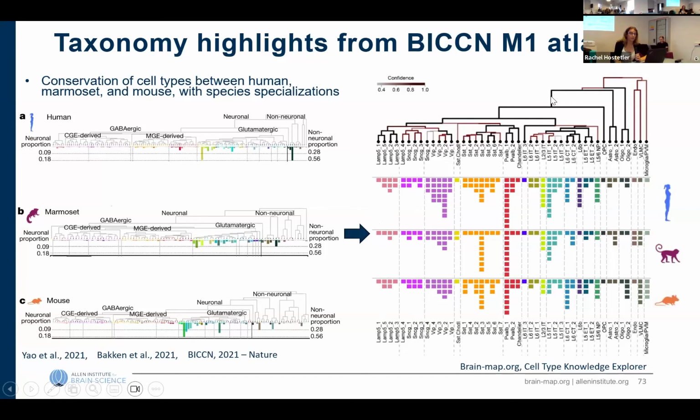And up here at the top, this dendrogram is color-coded to show the confidence mapping. Darker colored here means higher confidence, whereas this lighter red means lower confidence. But this is our consensus taxonomy from these 3 species within the primary motor cortex. And again, why primary motor cortex? Well, we know that visual cortex is highly specialized in humans and non-human primates. Somatosensory cortex in mouse is very different from somatosensory cortex in human, but primary motor cortex is more similar across different species.